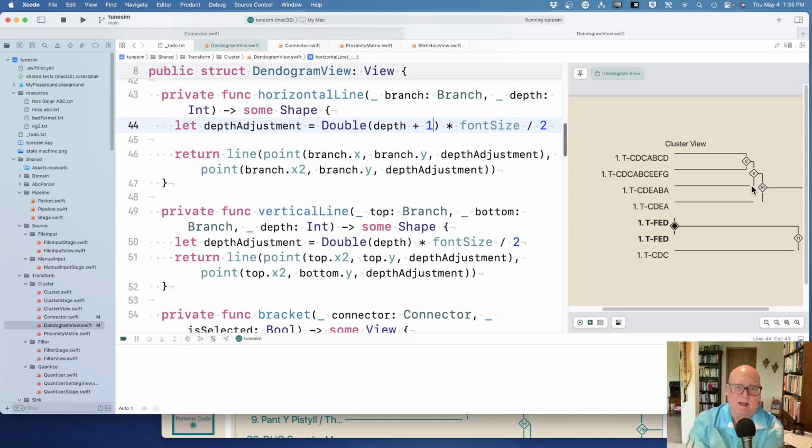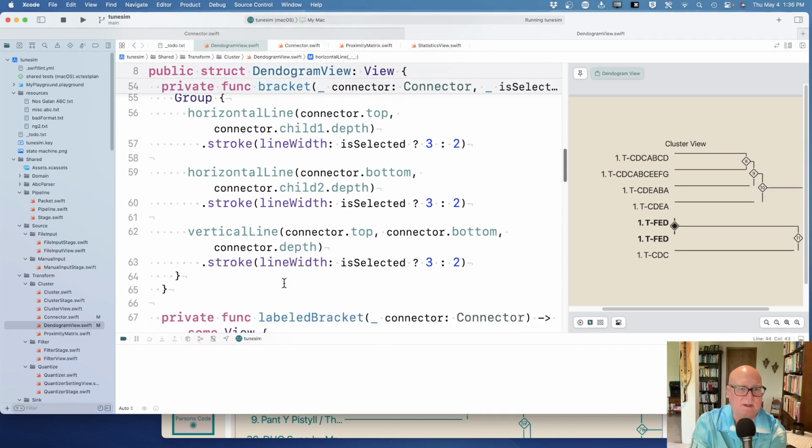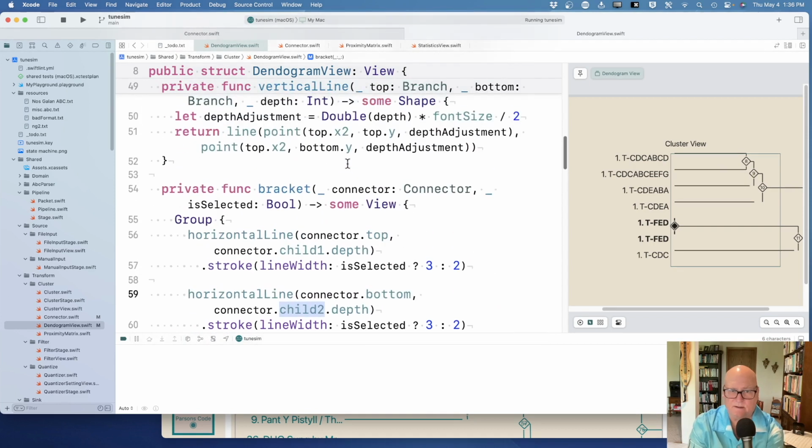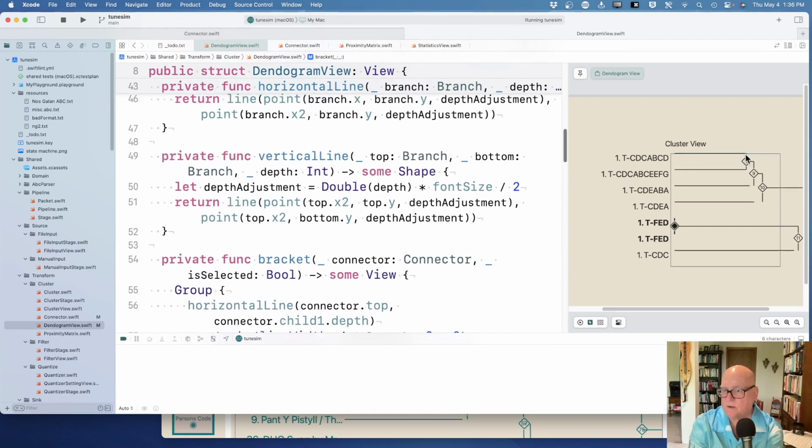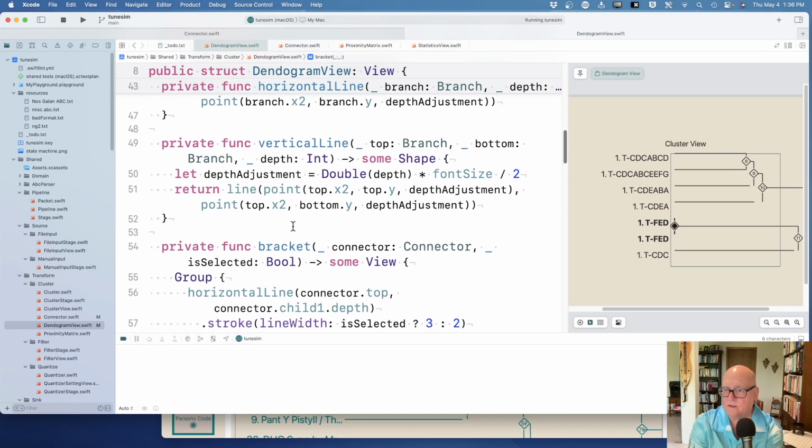That's why I'm trying to get the child depth in here, because I think that is the depth we should depend on somehow. So if your connector, your child depth is 0 because it's an element. Here it's 0 because it's an element. And this adjustment goes away. You just draw the line length. Okay. Then the y coordinates, I think our vertical lines are fine.